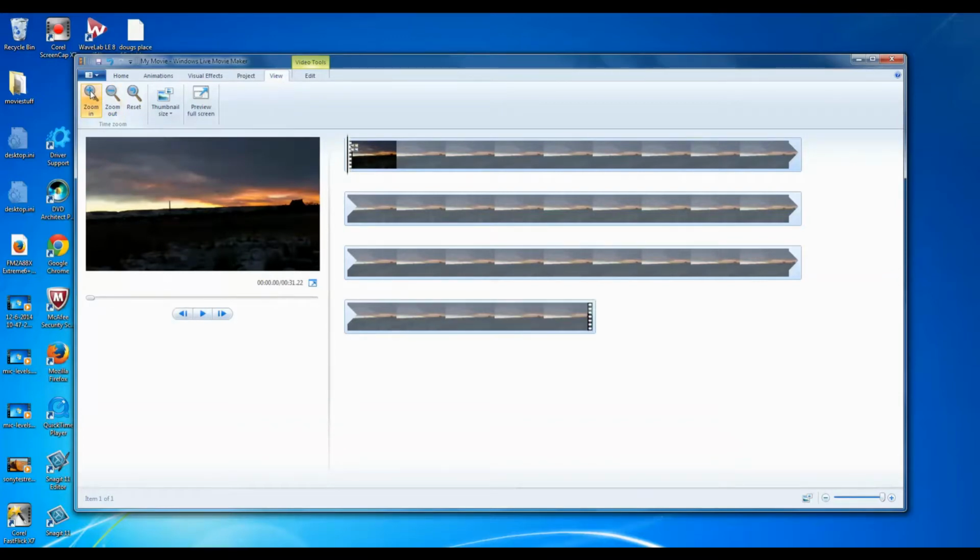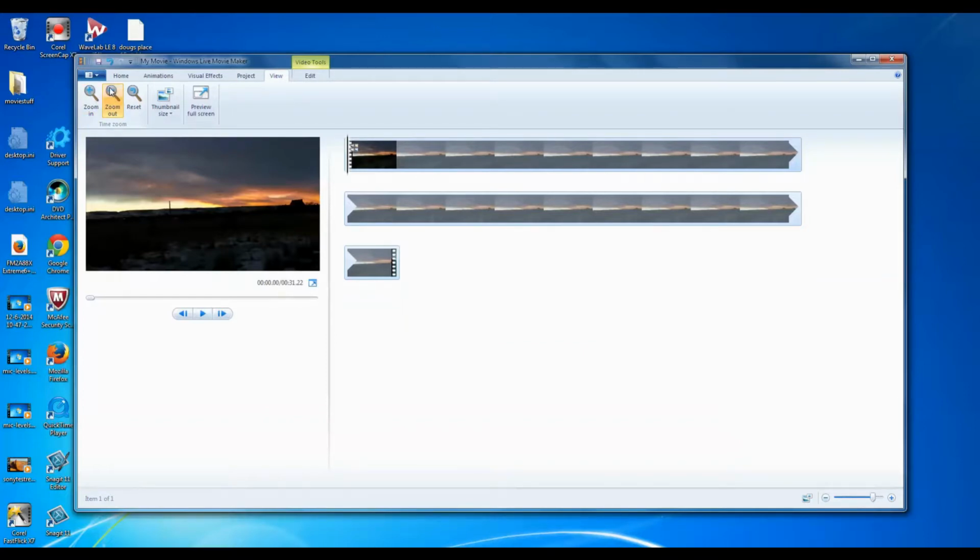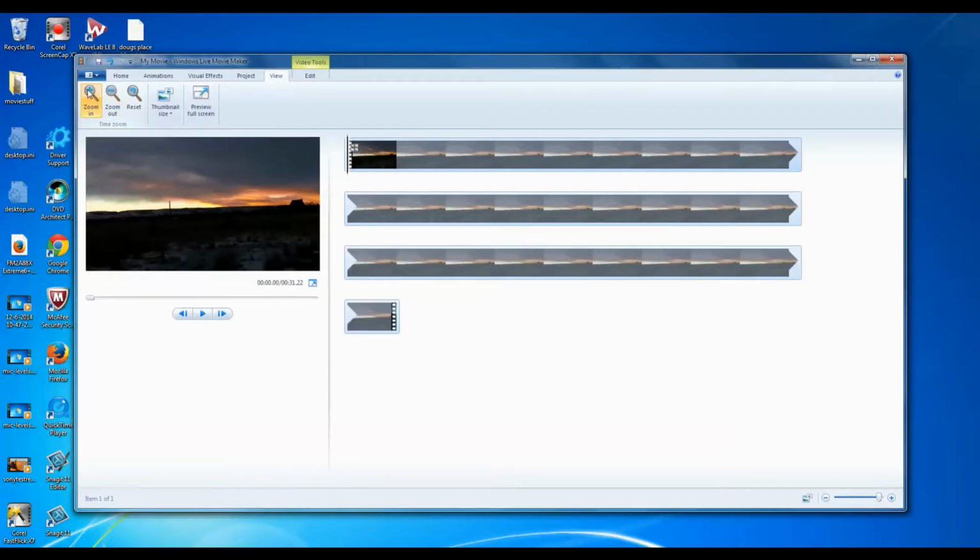We're going to do that just to give you an idea of what you can get out of this, and that makes it shorter. Yeah, there's not much you can do with this either. Okay, so that's about as far as we can go.